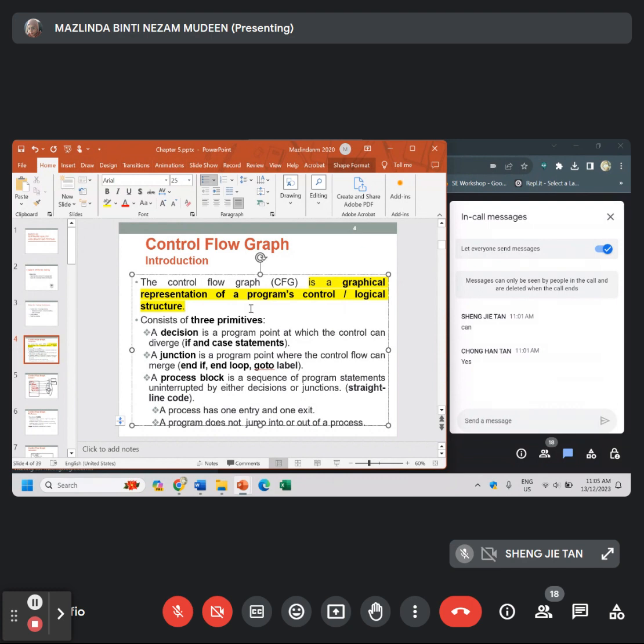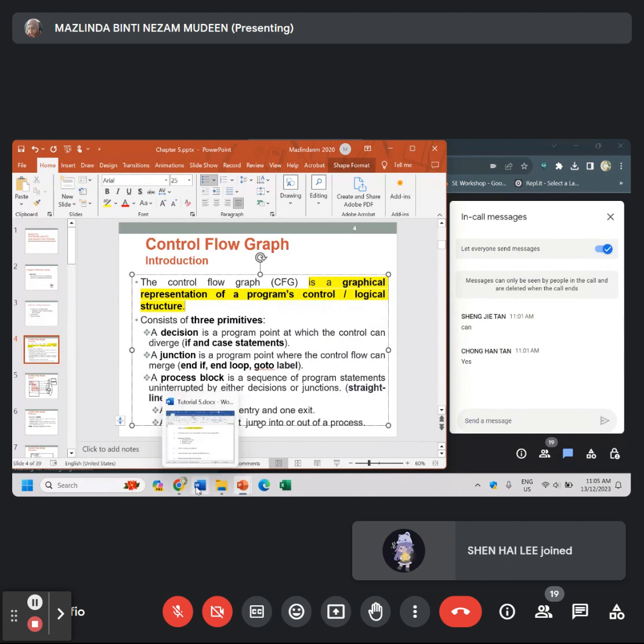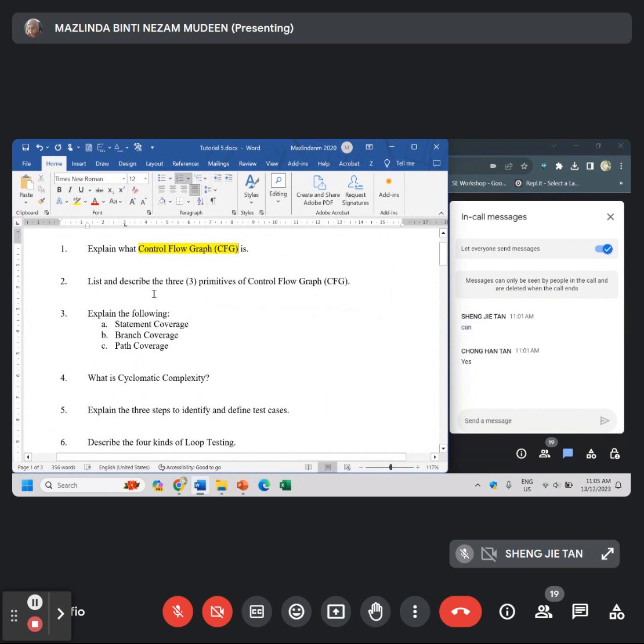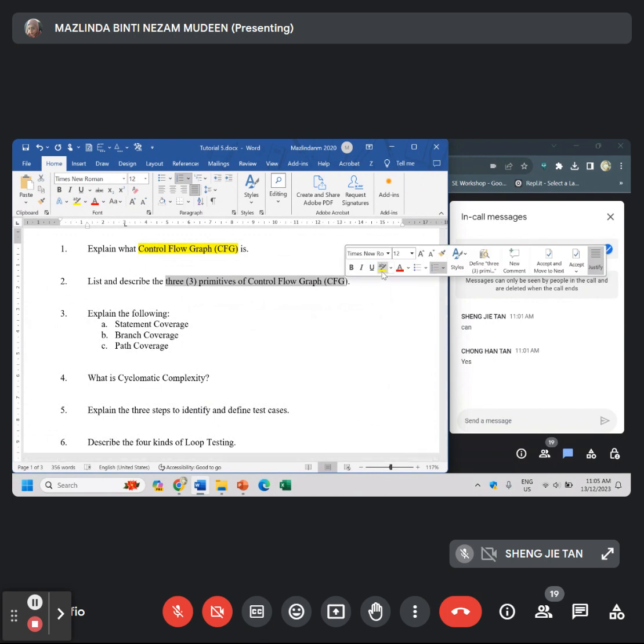Based on the code line by line, we translate the control flow or the logical structure into the control flow graph. The source code is translated into graphical mode. So that's what is meant by control flow graph: the graphical representation of a program's control or the logical structure.